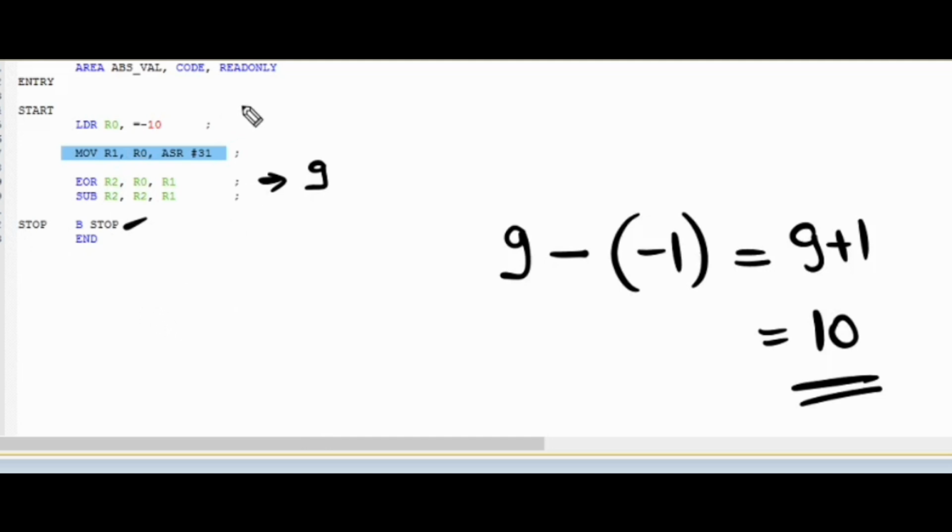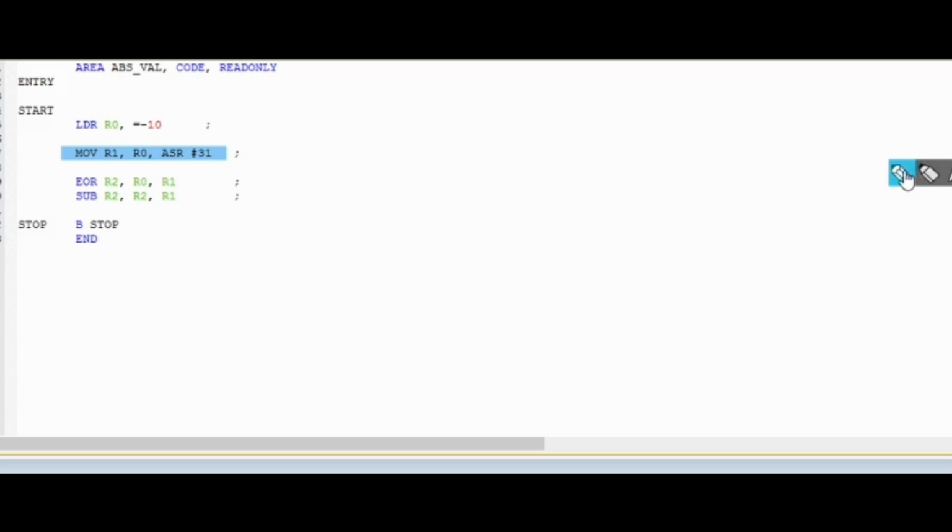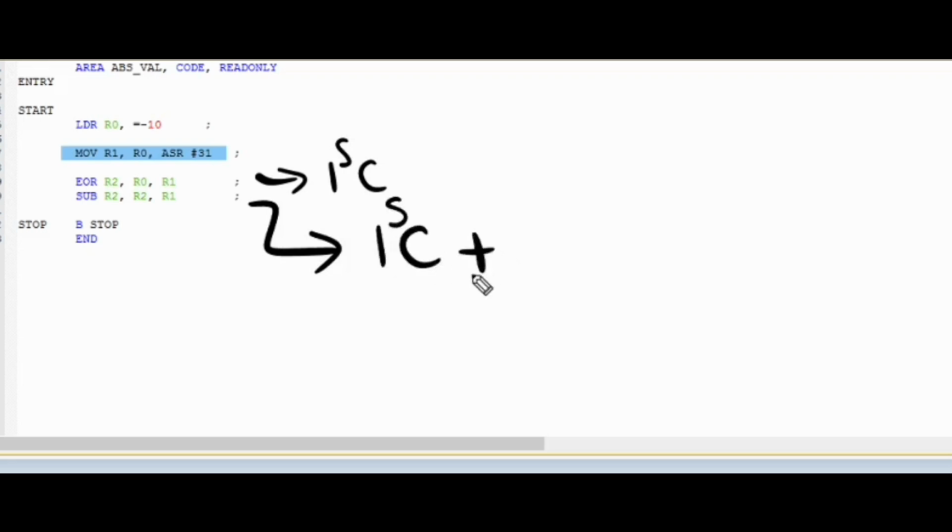Fine. So how did we accomplish this particular task? The thing that we are doing here is this is used to perform 1's complement, and this will perform addition of plus 1 to the given 1's complement result.